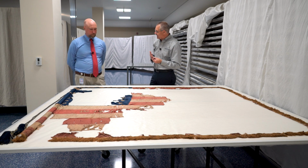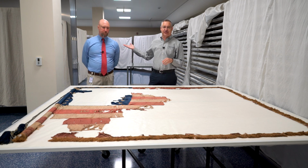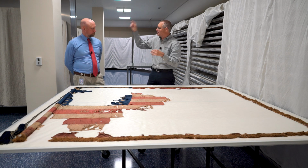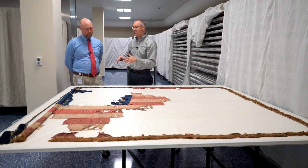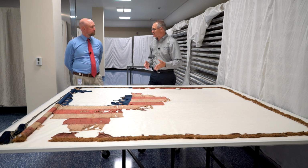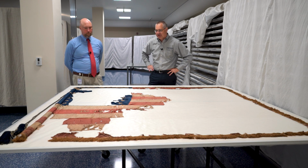An American flag in that period of time could have white stars, could have gold stars, they could be in circular patterns. It's not until the early 20th century that the flag that you and I see today, that the stars are white, the rows are all ordered, that doesn't happen until after the Civil War. There really isn't a standard. We know the flags have 13 stripes, but there isn't a standard really for these flag patterns that are here.